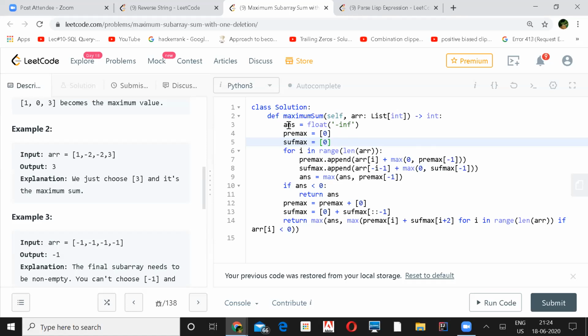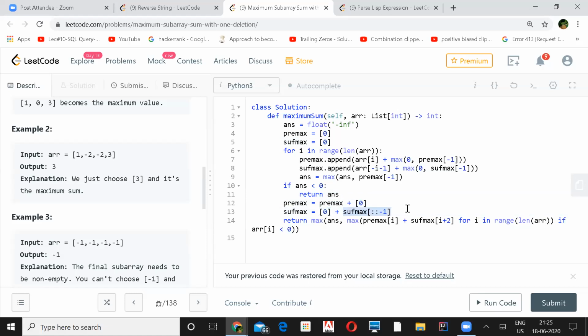We have initialized it with the negative, I mean the smallest number. This is for the special case, if your answer turns out to be negative, as you were saying, just return it. Or what you do, after that, to the premax we add this 0, and to the suffix maximum, the first element we add is 0, and whatever remaining suffix maximum you have, just reverse it and append to the suffix max.